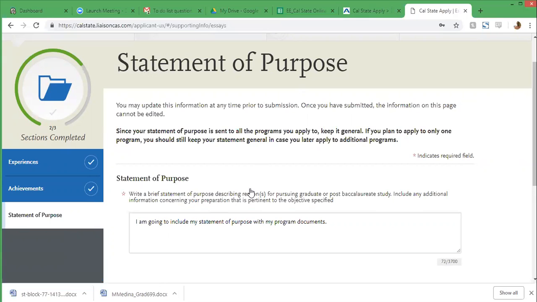Common questions I get on the statement of purpose: what should I write about? What would be relevant? In answer to that question, the reason we want it to be 1,000, 2,000 words is that it's a writing sample. It's to give us an idea of how you communicate. And since writing is a piece of any graduate program, even ours, which is a very practice-based program, we still do have some writing requirements. So absolutely, this is a chance for you to show us that you have the ability to write, communicate, and articulate at the graduate level. So it does need to be 1,000, 2,000 words.